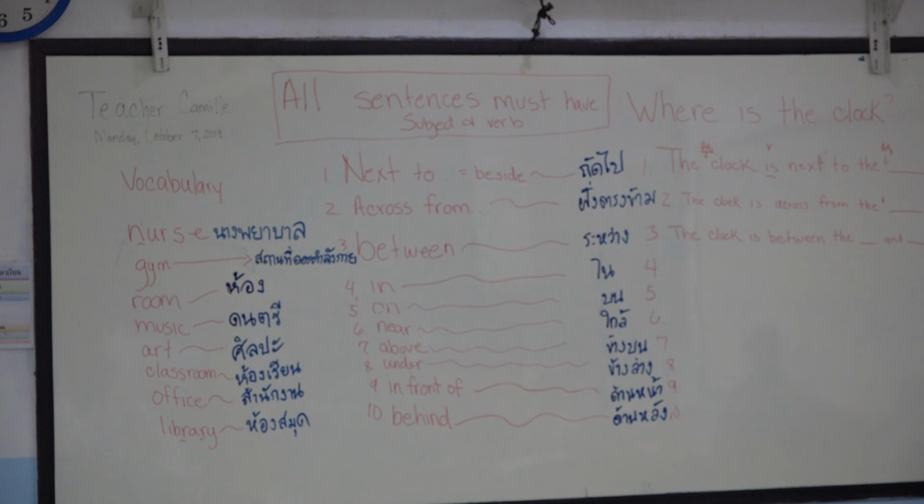10 sentences? Pardon? 10. You can use other things if you want to, but because we have students in here who may want to, we're teaching them with the clock. Okay? You can use other things. You can say the students are in front of the clock, or you can say the projector is above the students. You can use whatever, but I want you to use the words in the room to tell us where things are. Okay? Yes.